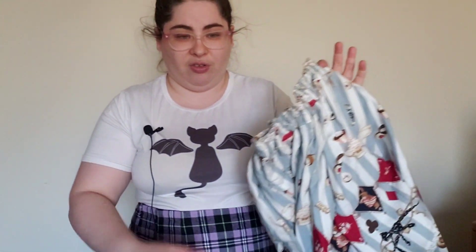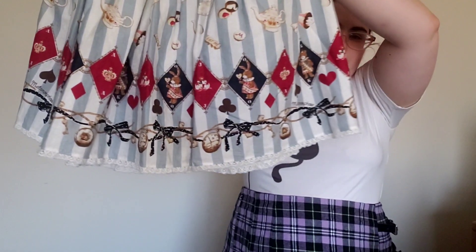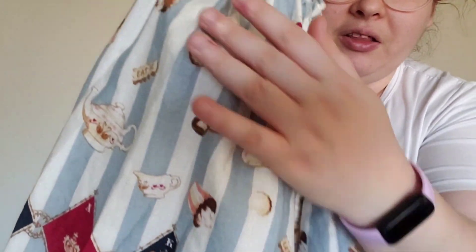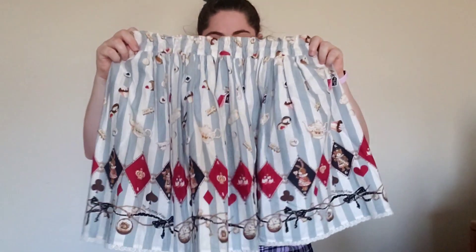Next we have the reason I made this order. For people who know me and have been following my Closet Child orders, you probably know that I love Meta's Full Shirt Skirts. I have purchased this skirt in a different colorway before and I did not end up keeping it because the colorway just didn't work for me. But this one has a cute little card suit theme — it's Alice in Wonderland — and it's got the little rabbit and the bears, and there's the Meta logo, little swans together. I love all of the cookies and tea stuff all over it. I'm super excited for this. I'll probably pair it with a white blouse and a vest, or I have a couple of different blue blouses and some red ones. I can think of a bunch of different ways to coordinate this. And the socks would go with this perfectly.